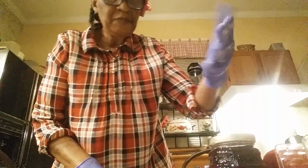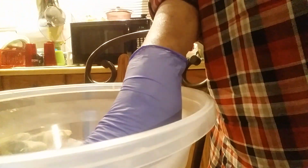I'm going to try to hold this phone with one hand to show y'all how I knead my biscuit. My big hand is in front of the camera. There you go. See, I just roll it around. Toss it around a little bit in the bowl. Let me go wash my hand.